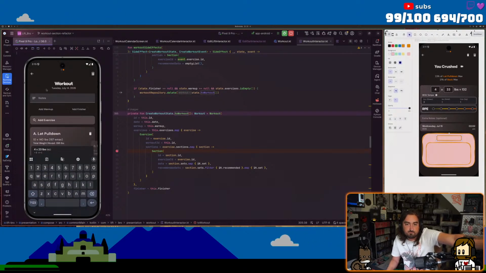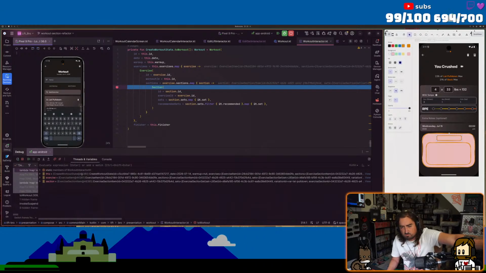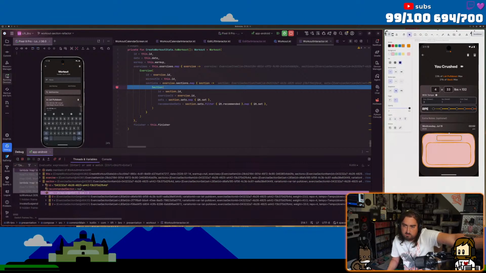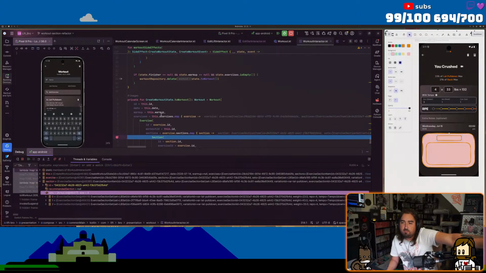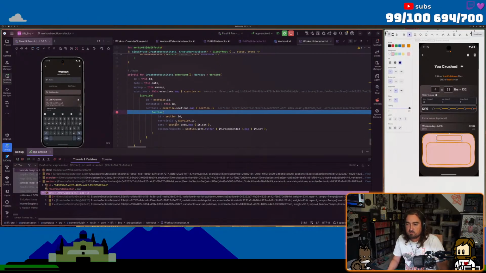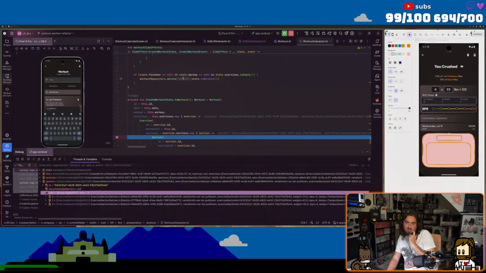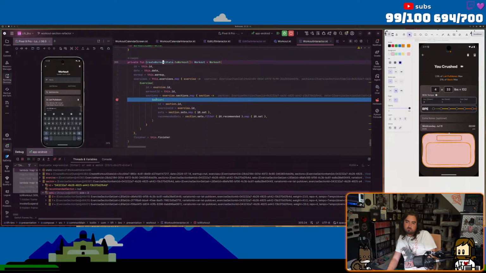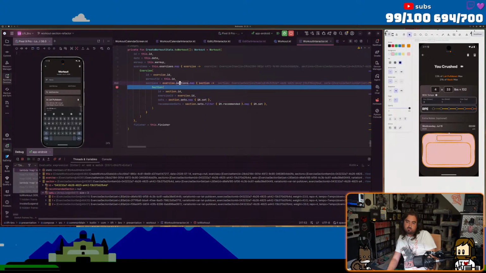Debug. So why are your sets empty? There are 3 sets. Why are there 3 sets? Where are these sets coming from? So the create workout state for each section. Oh, wait.